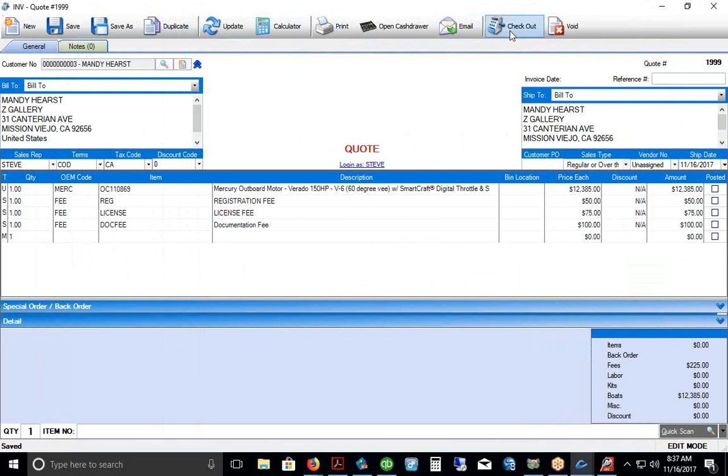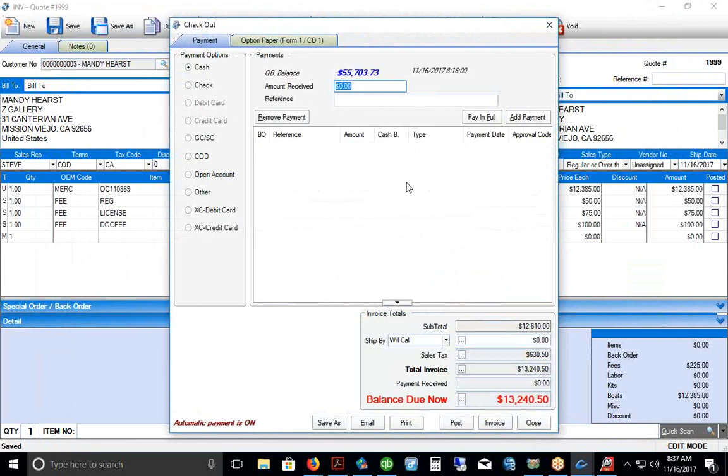So there's different scenarios. Maybe the customer gives you a deposit. They're going to give you $1,000, and you add that payment. Now you've got a lower balance due. You could post that money to QuickBooks, but the deal effectively hasn't finalized yet. It hasn't concluded. You can hold it in Commander, or you could go open account, close it, and actually push it to QuickBooks. This all depends on how you run your business.